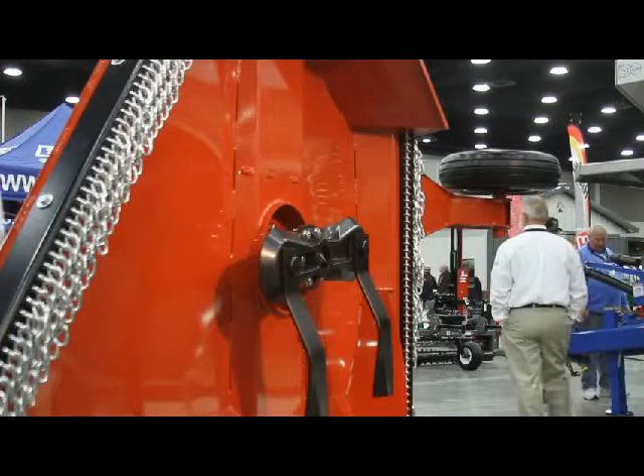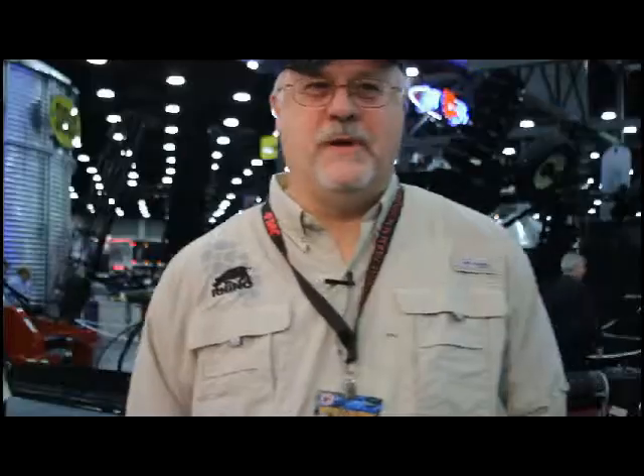The other thing that I would like especially to talk about is the blade carrier. That is truly unique, and that is something that we do have a patent pending on. It provides all of the advantages of the old-fashioned stump jumpers that rotary cutters have been known for for years, but it also opens up a lot of serviceability — you can see things that are going on in there, or get access to them, that the old stump jumpers actually blocked so you couldn't see what was happening. It just makes it a whole lot easier to make blade changes if you need to, and sooner or later you will need to.